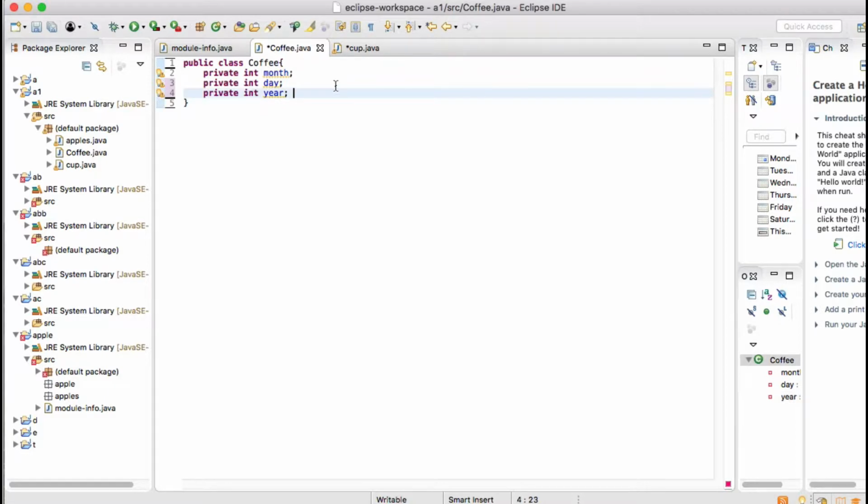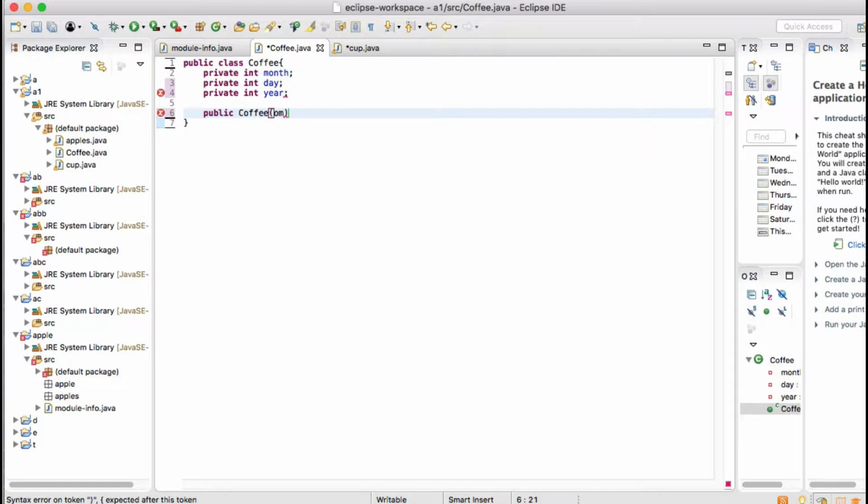After that I introduce another function, a public coffee constructor, with integer month, integer day and integer year. You can type any name you want.